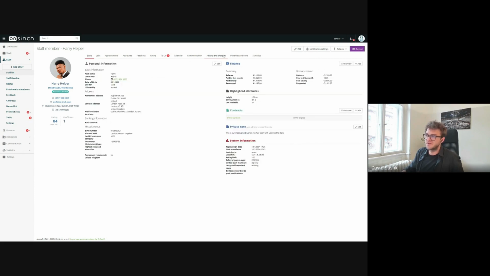I'm going to quickly go through these other tabs which are relevant for your business, which could be personal information, where you can hold all of the information about your crew members, such as their name, IDs, documents, personal information, so you can employ them, where you can track their financial summary and the balance, how much they earned, how much you should pay them within this month, whether you are paying monthly, weekly, bi-weekly, and so on, as well as the contract, which kind of contract this particular person or crew member has active and valid in your system. It's necessary to mention that also all of these contracts can be signed electronically, digitally through email, which is also simplifying the paperwork a lot.